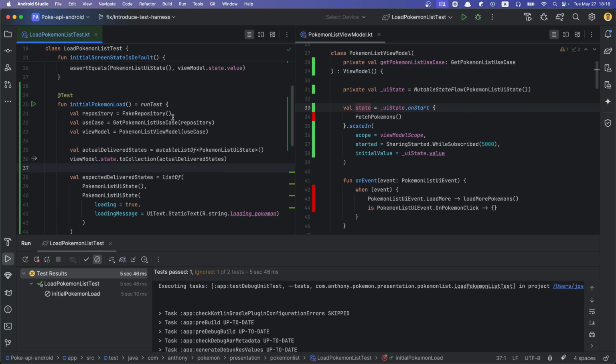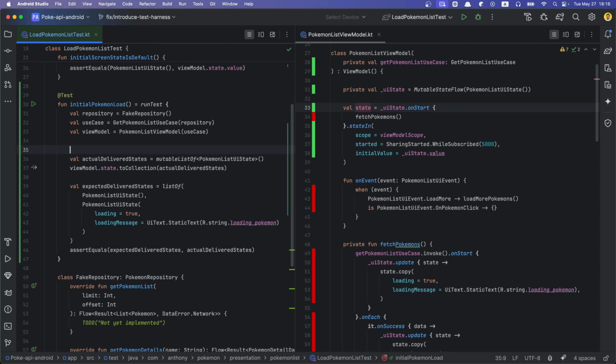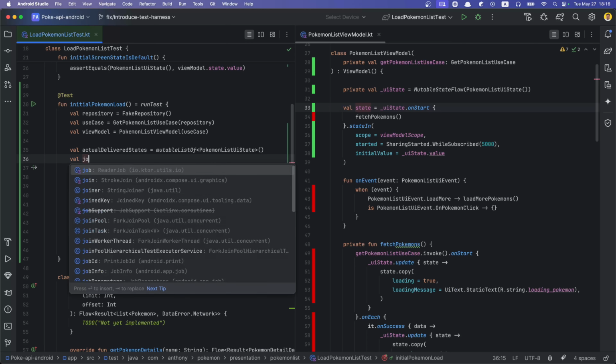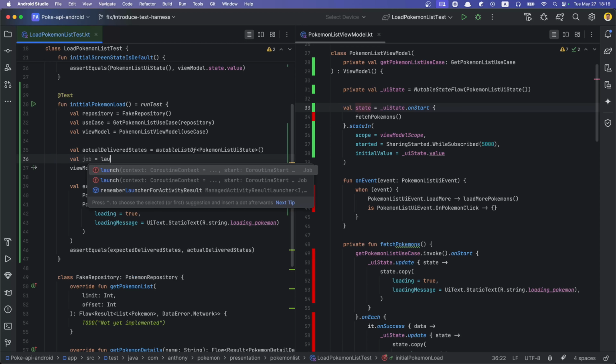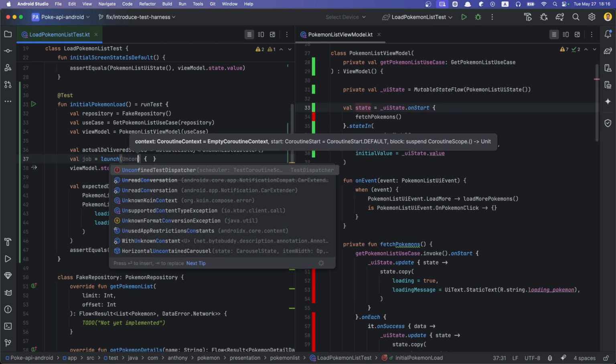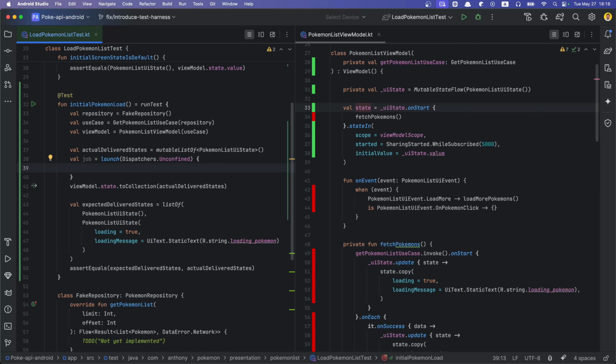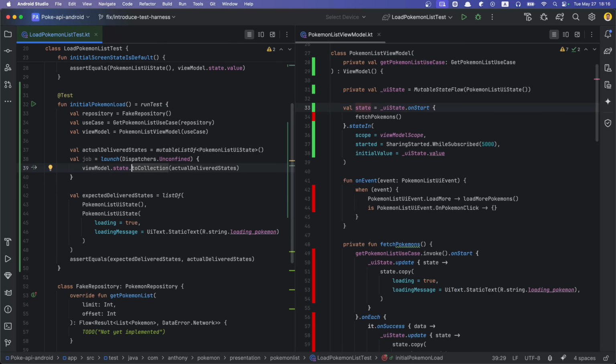So basically I have to stop the collection at some point. The way I'm going to do that is I will introduce a job. I'm going to launch, using Dispatchers.Unconfined, a coroutine, and inside this coroutine I am going to collect this flow.